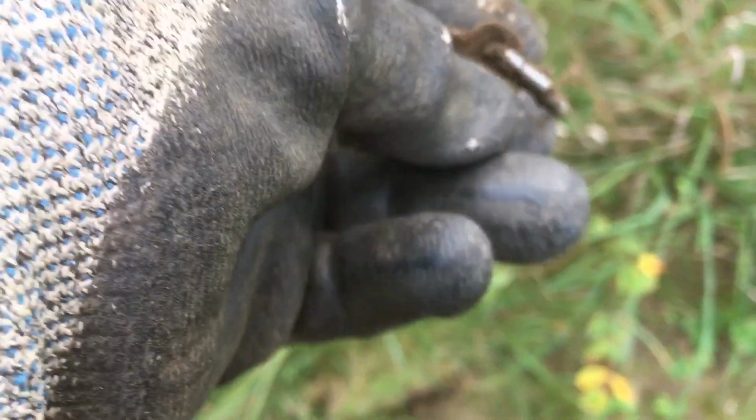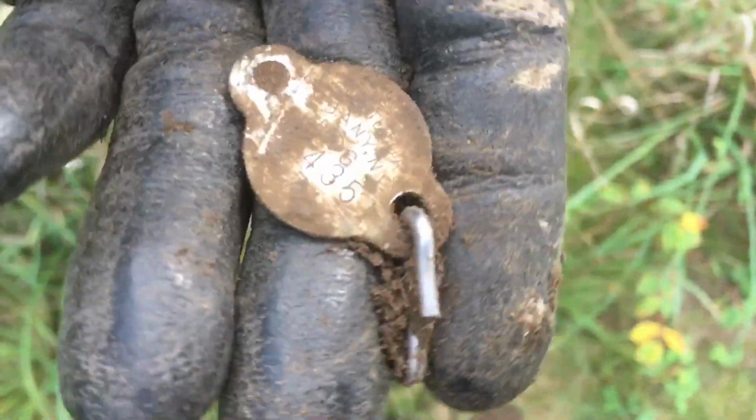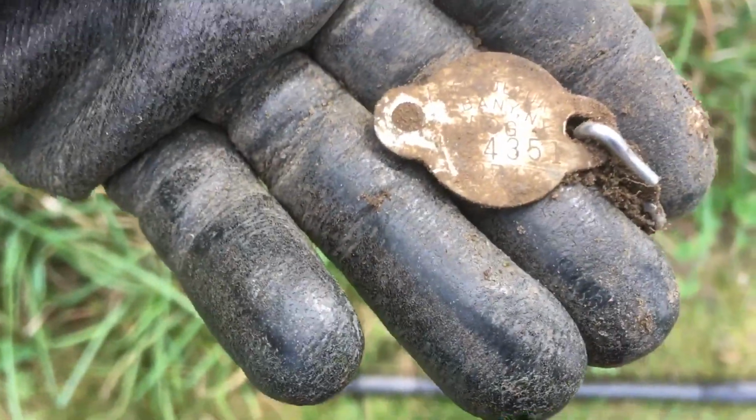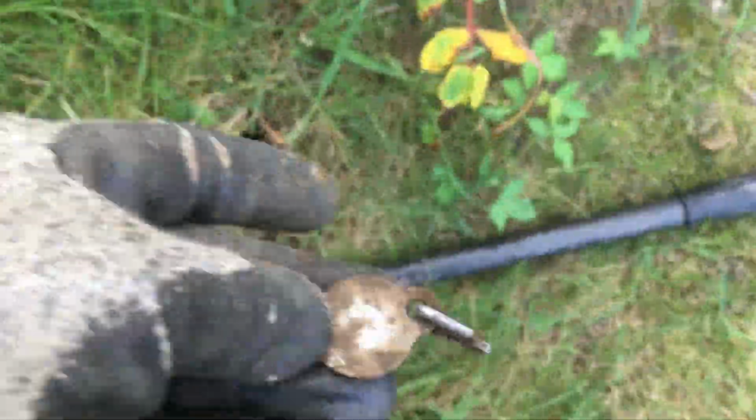Okay, rang up 24, down 4 inches. Looks like a dog tag. Let's see if I can see what year it is. New York. It says Albany.